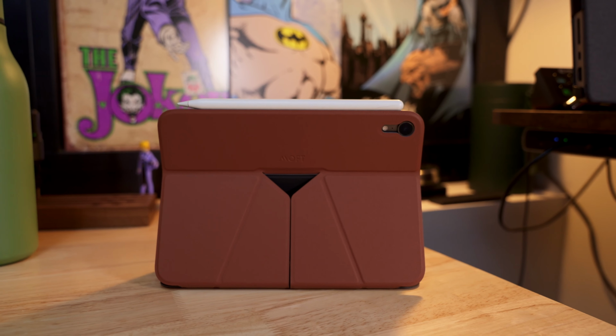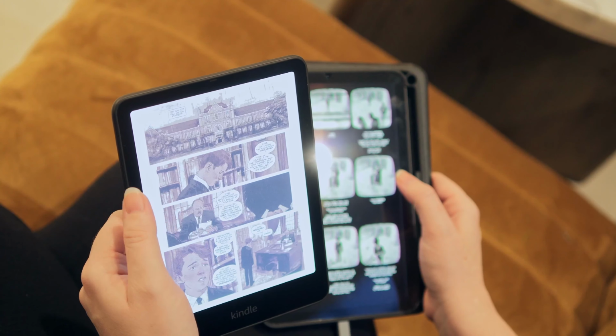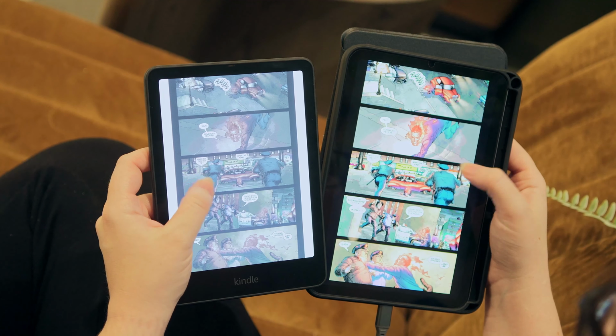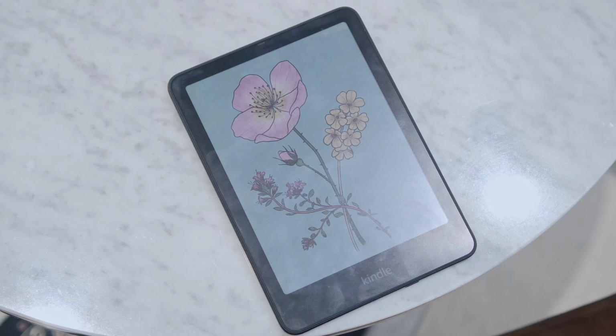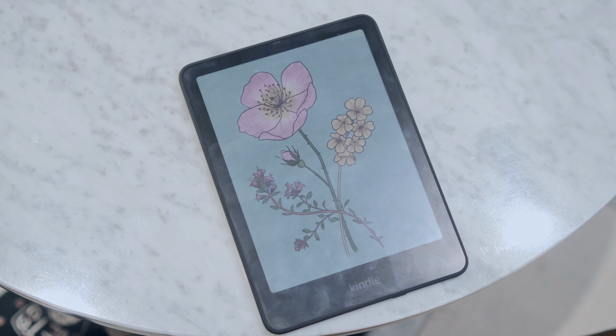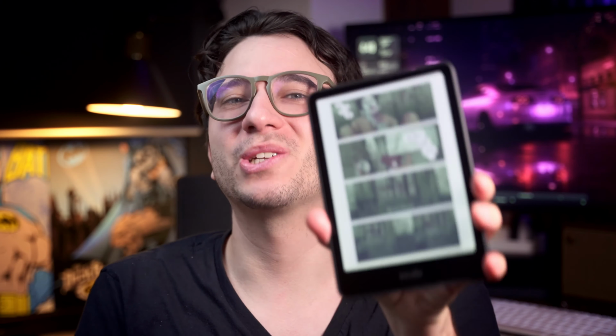But speaking of reading, because the Mini has definitely helped me read a lot more since getting it, it's about the same size and weight as the Kindle Paperwhite or the Kindle Color Soft. They're about the same size, they're about the same thickness, and even though the Mini is heavier, it's not heavier to the point where reading with one or the other is easier. The Kindle does offer a lot, and with their e-ink displays, they're great for longer reading sessions. The Kindle Paperwhite, which I have here, is also waterproof if you want to read by or in a pool. And then there's the new, very controversial Kindle Color Soft, which costs about $280 and brings color to the table.